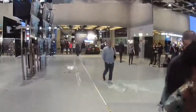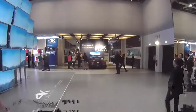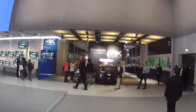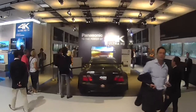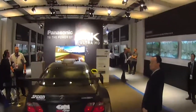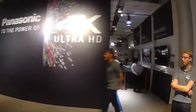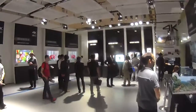There's one more thing in the 4K world perhaps we can have a look at as we go through here. You can see where the car is, part of our 4K technical section. This is where you get chapter and verse on everything 4K. And there's one more 4K product that we're showing, and this one will be available, like the TV, to buy in the next few months. And this is another world's first. It's the world's first 4K tablet.